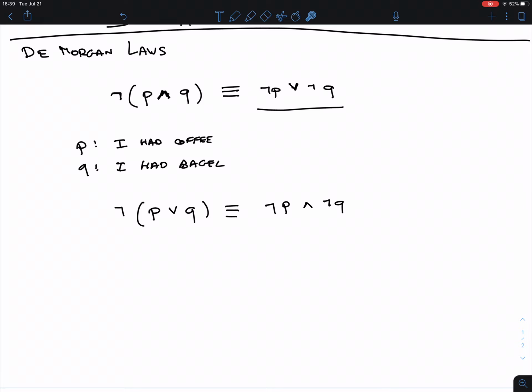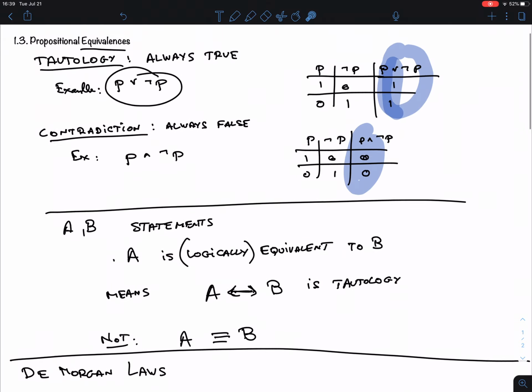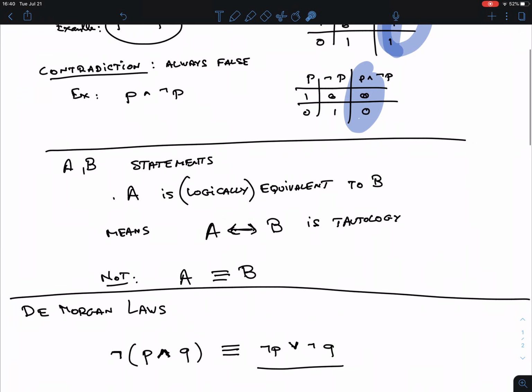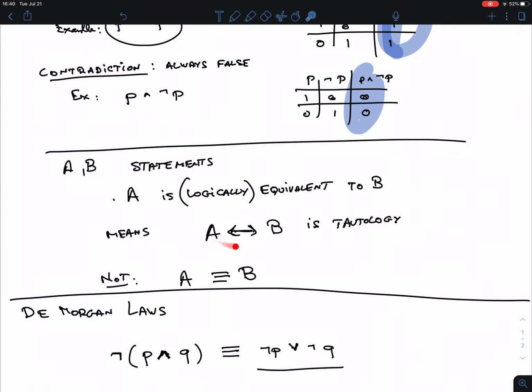How do we know this? Well, one way, coming back here, how do we show that something is a tautology? Well, I gave examples, but they were very, very simple examples. But I told you what the key feature is. To find a tautology, we need ones in a whole column. That is for a tautology. Now, there's another way of saying the same thing. Logically equivalent, so, sorry, I said it, but I didn't write it down. A and B are logically equivalent means that A and B have the same truth values.